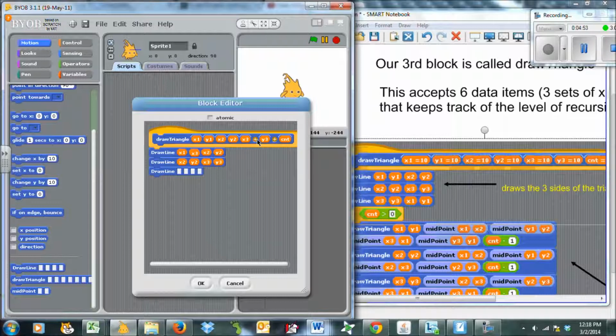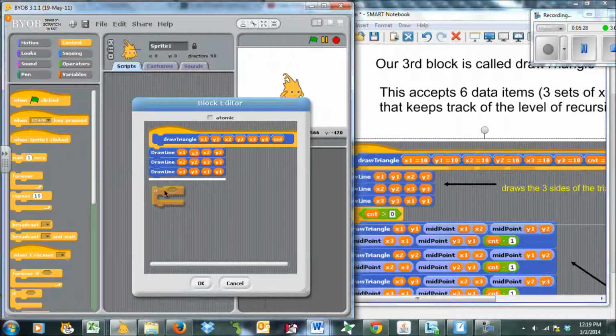And then the last one is going to go from x3, y3 back to the original location, which was x1, y1. Okay, so that's going to actually draw the 3 sides of the triangle. And let's put a comment in there. I guess you can't actually make comments inside blocks. That's unfortunate.